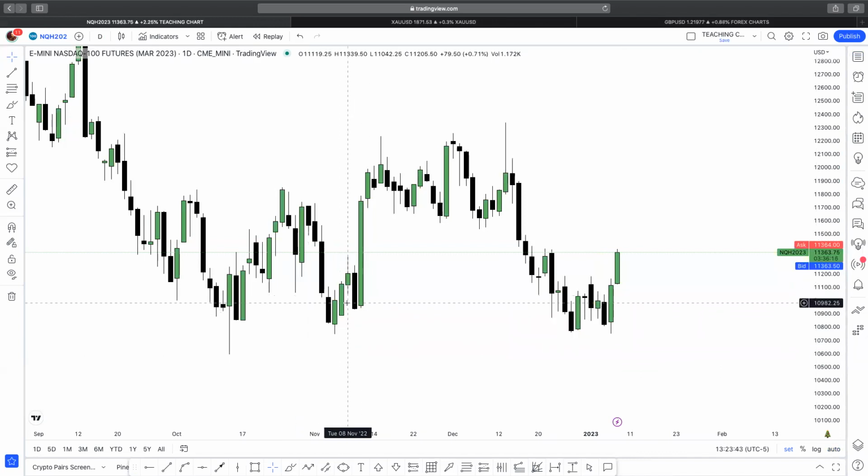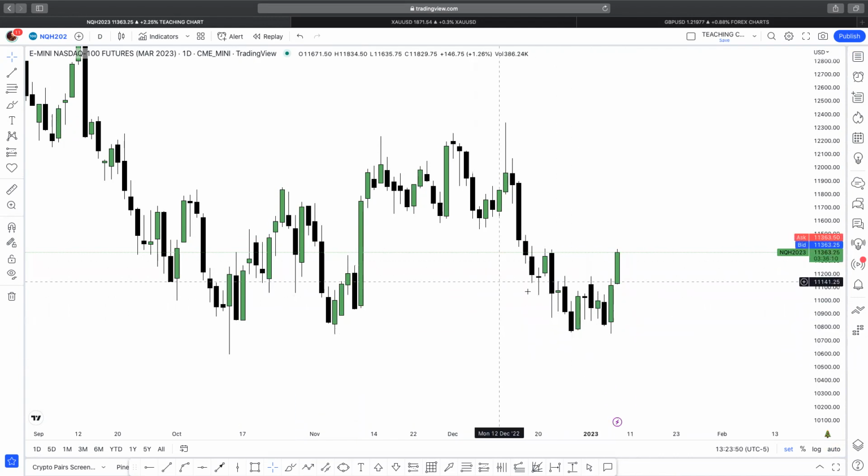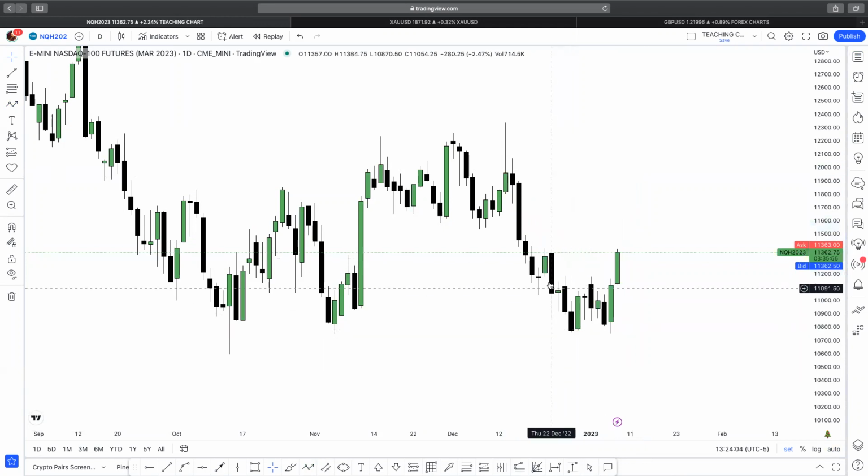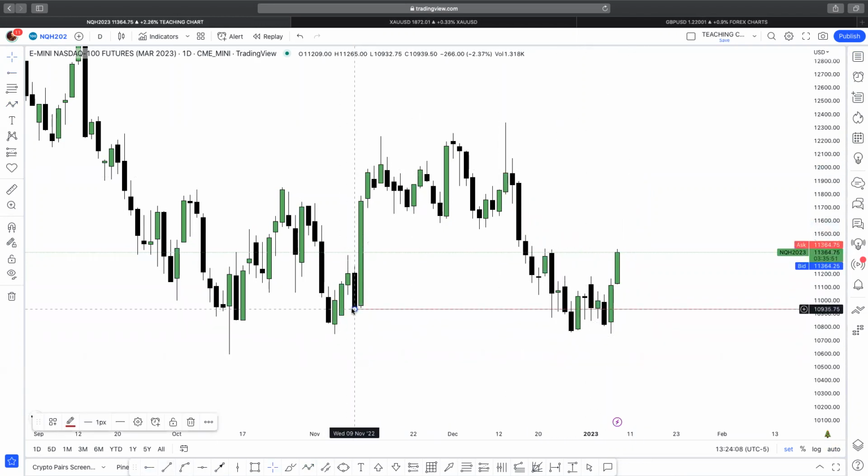This is their propulsion block, right? And they ran stops. So this automatically, as opposed to ES, which was more like this, right? And then kind of stalled at the propulsion block. And then displace today. Like, why? NQ was just like, okay, we've accumulated below this low. So I would mark this low. We've been accumulating below the low.